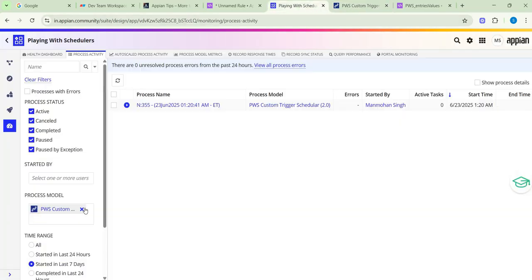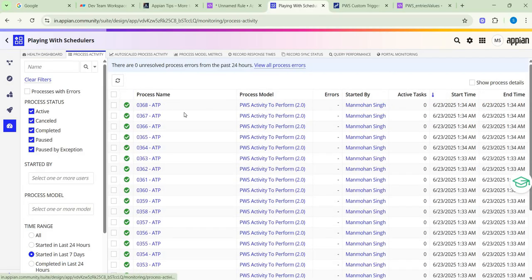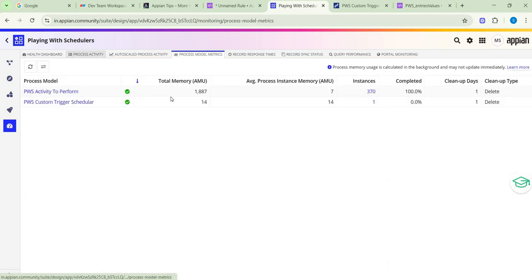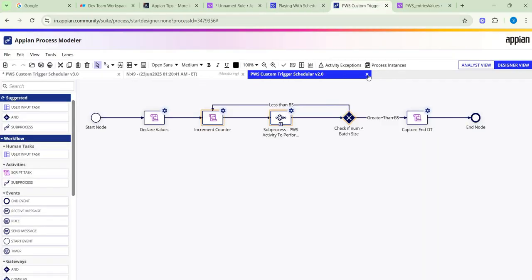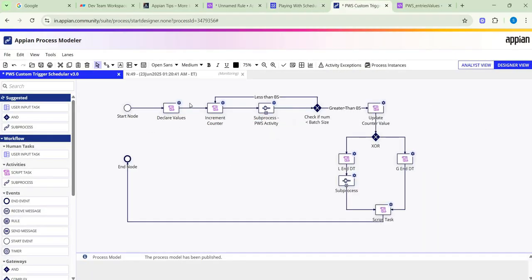And yes, we can see here that instances are still in the running phase, and they have reached 368, 369 instances. And also, if I try to calculate, the AMU is also pretty under control. Now the instances run, and how many are there now? We customized this particular process from version 2, and right now we are at version 3, where we upgraded this, and instead of this, we added an incremental value called counter.